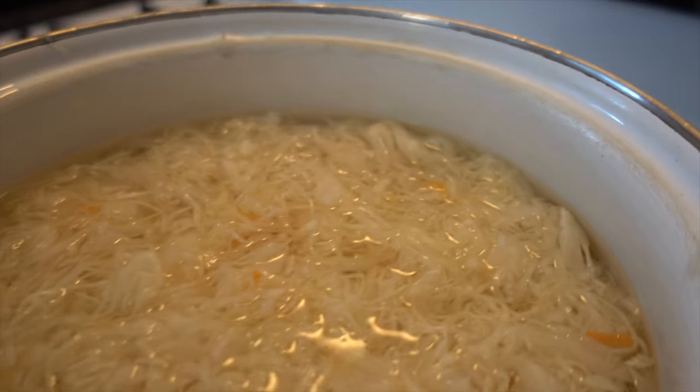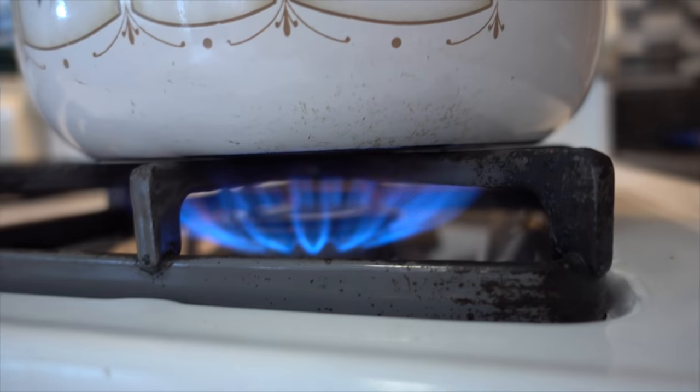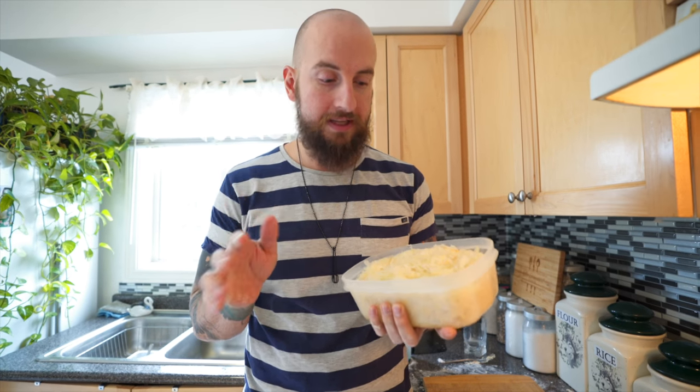But then afterwards, we want to boil it for a while to try to get rid of some of the sourness that comes with this, because we don't really want a tart pierogi. So it's not as sour as it was before. This is definitely a lot more... Would you say like pickle or coleslaw? Yeah, this tastes more like a coleslaw now.